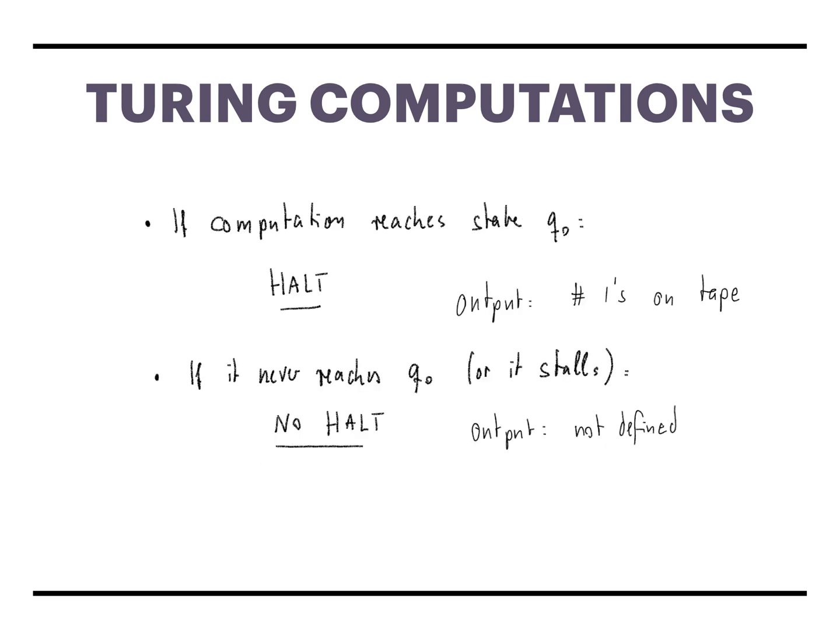So how does a computation of a given Turing machine terminate? Well, if the computation ever reaches state q0, remember that was our halting or final state, we say the computation halts. We also write M(x) with a down arrow. The output will just be the number of ones on the tape. Remember, there are only ever finitely many ones on the tape at any time. That number of ones is the output of the computation on input x. If it never reaches q0, or if it stalls, meaning at some point we can't find a valid transition because the transition function is not defined, then we do not halt and the output is not defined. In this case, we write M(x) with an up arrow.